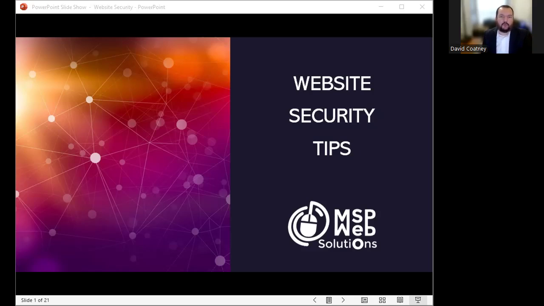So we're a WordPress agency, and some of the suggestions made today will assume you either have access to cPanel or to File Manager via FTP, in addition to customization controls inside of your content management system. So if you're using a drag and drop builder like Squarespace or Wix, you probably won't have the level of access you need to implement some of these things. But again, hopefully some of the generic tips along the way will still be helpful.